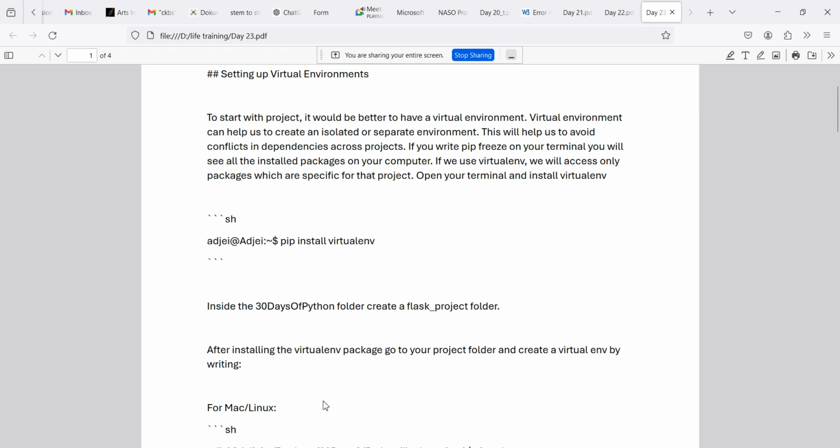Before we can do that, you need to install the virtual environment. We call it virtualenv. So you have to install virtualenv first. We still use the package manager, which we've already installed. So I'll go here and do that. First thing, let me exit this space. Now I'll just install this.